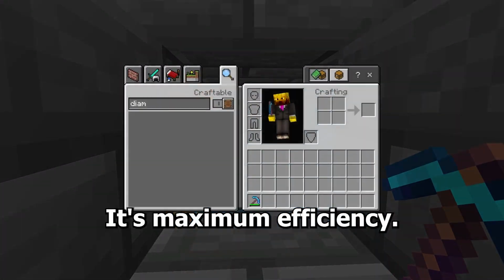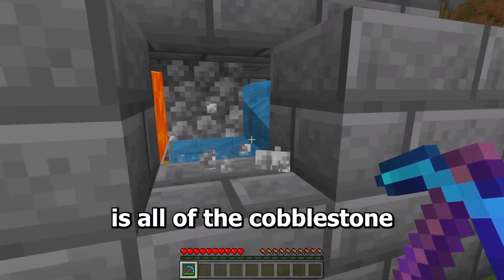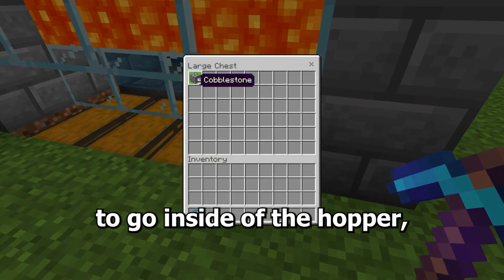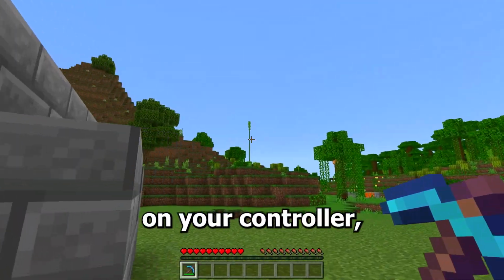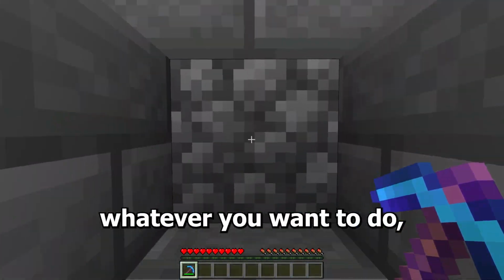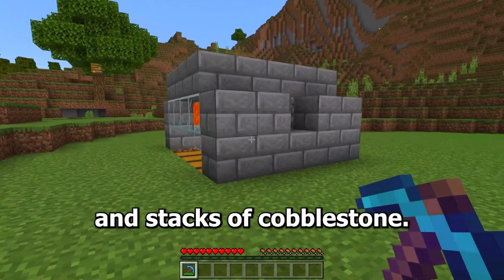It's maximum efficiency if you do have that efficiency 5 pickaxe. What's going to happen is all of the cobblestone drops are going to go inside of the hopper and inside of the chest down here. All you have to do, get an auto clicker, put something down on your controller, your screen, your mouse, whatever you want to do. All you have to do is sit down here, hold down, and you're going to get stacks and stacks of cobblestone.